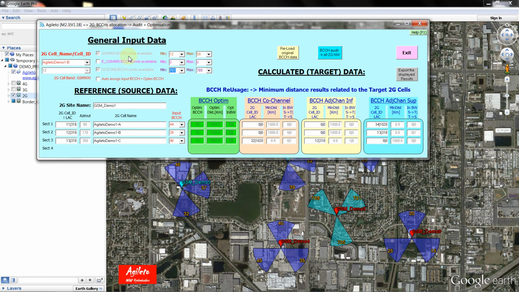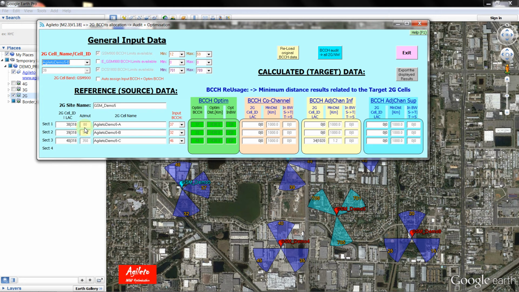And now let's see how to use this information. We have here the possibility to change the selected cell that we want to investigate. From here you can select whatever you want. Once you select one cell from here, all the other cells belonging to the same site are going to be present here on the bottom side of the window.